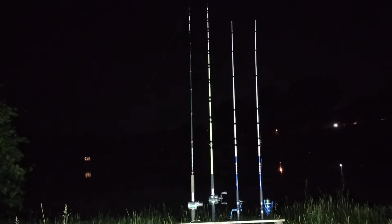Oh, another carp already. I just threw it out there, and had another one hit it already. I don't know if he's on it or not, but if he is, he'll bend it back over. That was quick. So that means there's a few carp out there for sure. But anyway, I'm gonna pause this. If y'all want to see more carp fishing, it's fairly easy. It seems like plenty of carp down here, so I may go try to jump on a live somewhere and catch a few carp, I guess, because it don't look like catfish rods are doing much.